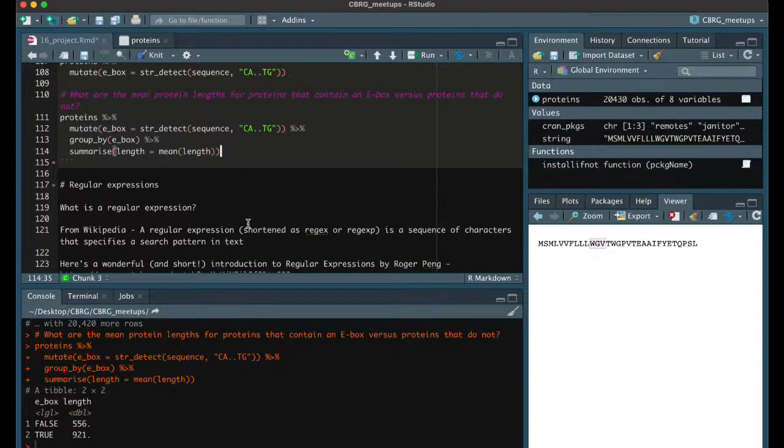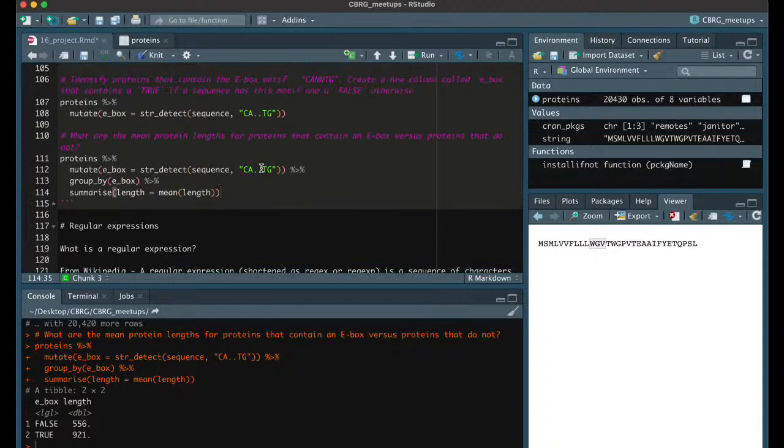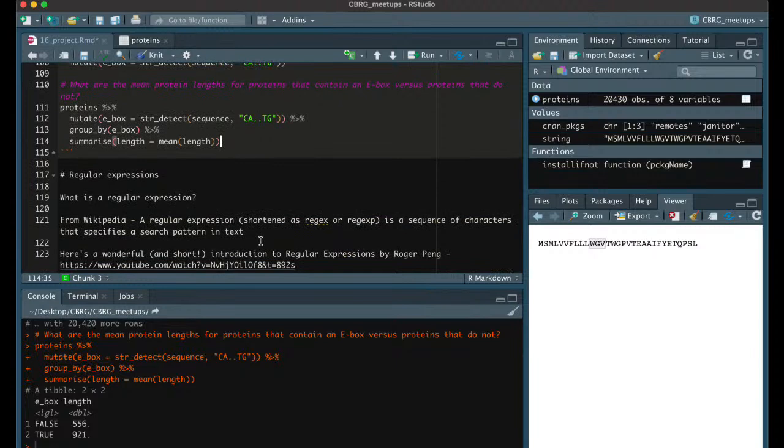So now we're going to move on to regular expressions. Regular expressions are kind of their own language, and they are a way of handling more complex string cases. We've already used an example of regular expressions, and that's the dot business. There's a lot more. So what's a regular expression? Wikipedia defines it as a sequence of characters that specifies a search pattern in text. Regular expressions are also referred to as regex or regexp.